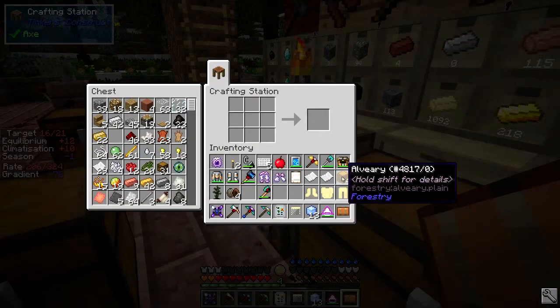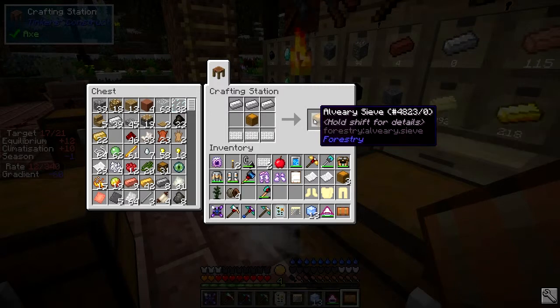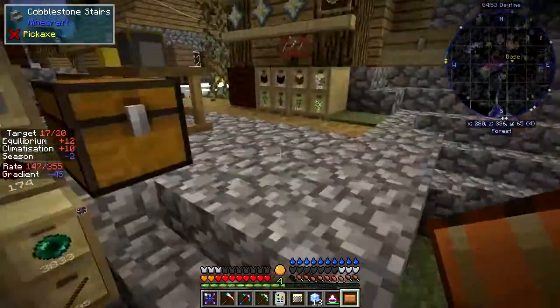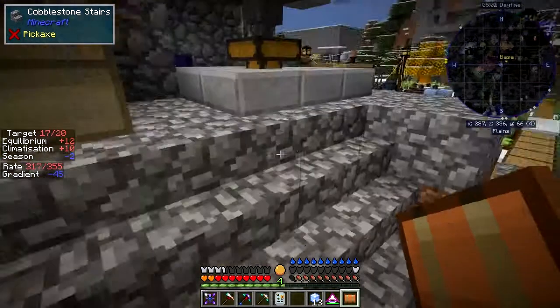Let's have a look at the use of this one. Again, we can then make one of these. So this time we've got an apiary sieve. And in the sieve, you can put in woven silk. Fantastic, huh? So now, when we put this on, of course it doesn't give you any heat protection. You look like that. Very sweet and cool, huh?